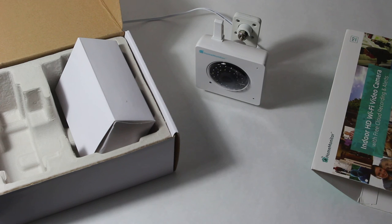How did I find the product though? It's really good. I love the fact that it's a cloud recording system. It's a little bit on the pricey side for the video quality it produces. It's nothing to write home about. But this still doesn't make it a bad product, and I think that the majority of people will really like it.